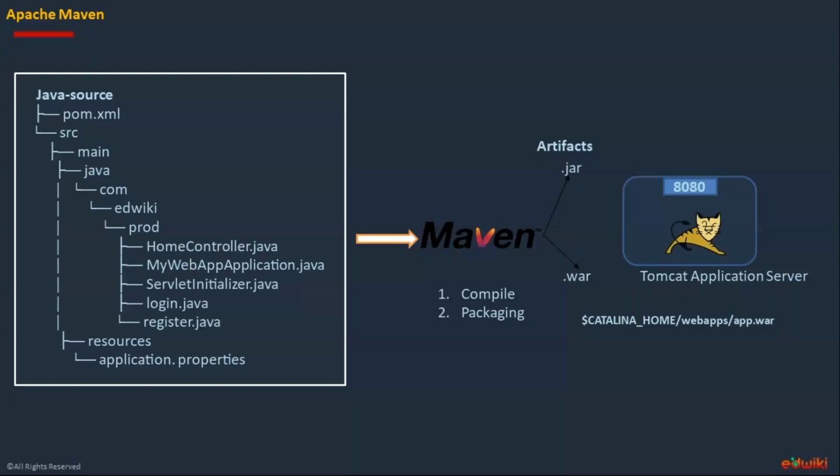but it could be anywhere as well, right? But don't worry about the folders and all. In general, Tomcat has its own requirement for where the file is supposed to be. You copy the artifact and keep it in the required location. Tomcat will start picking up that artifact file and will be serving the content. So whoever is trying to access this application will be sending the request to port number 8080 of your Tomcat. Then Tomcat will pick up that artifact from the webapps folder and will give the response back to you.